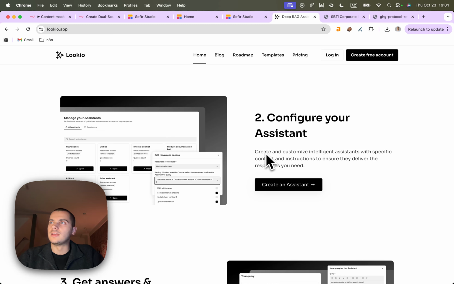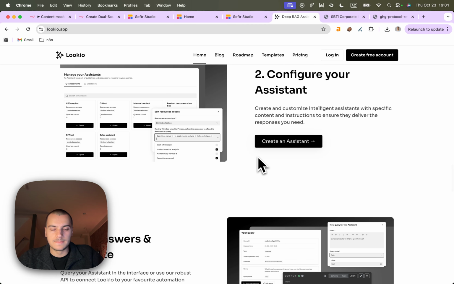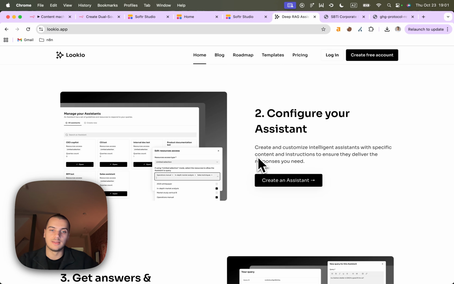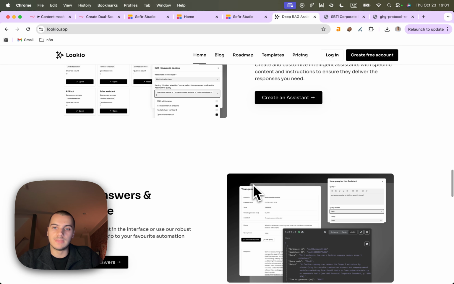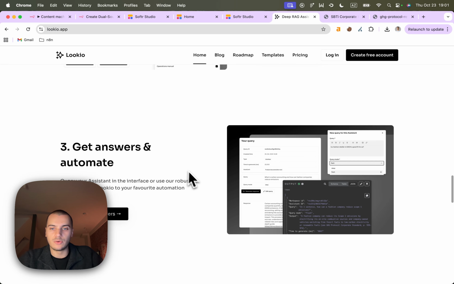So think of it like custom GPTs, where you give them instructions and context. For example, hey, you write for an audience of CFOs, etc. And these assistants, you can grant them access to certain documents or all your documents. And these assistants you can then query via API.